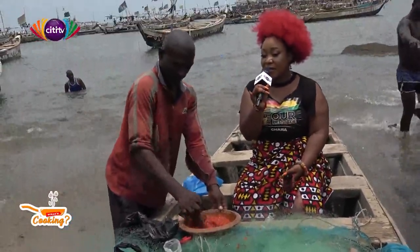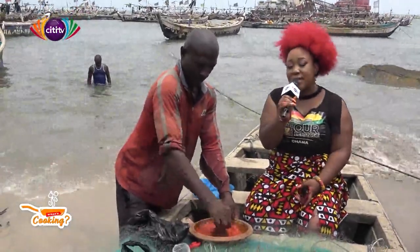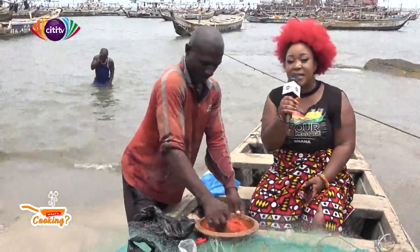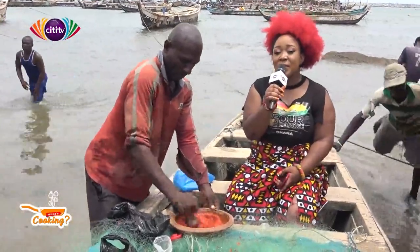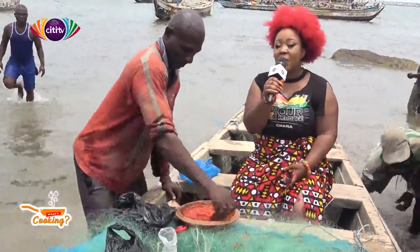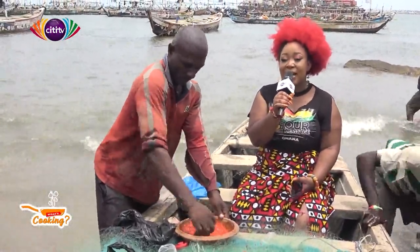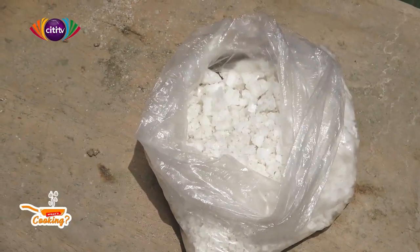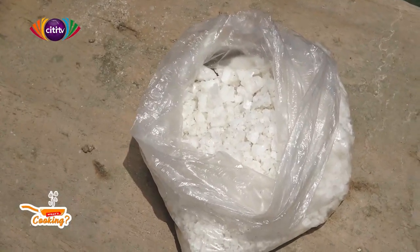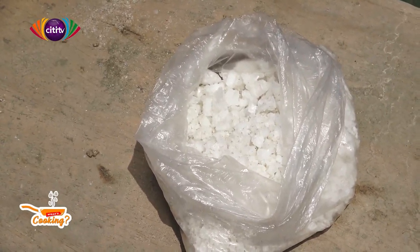They also added some salt. And again, I asked what kind of salt is used. They said if they were on sea, they would have used the seawater. And since seawater is salt water, that would have been sufficient. But since we're here on the shore or on land, we've had to use salt as a substitute for that. And they've used what we call adango, the rock salt, the crystal salt. And I'm sure we have images of that as well. You can see it glistening better and more than ever.